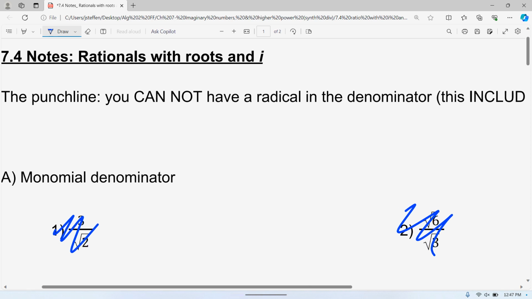Okay, so today's lesson won't take super long. There is kind of a lot going on though still. Now we're going over, I guess you could call it division, or ratios or fractions. The biggest thing today is you cannot have a radical in the denominator. Now, obviously, I just said we're taking the radicals out, but remember, the i is a radical. It's the square root of -1.